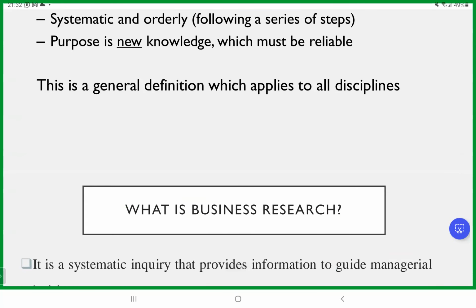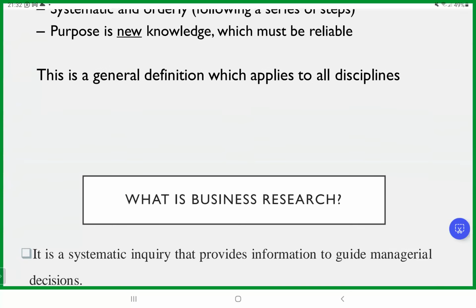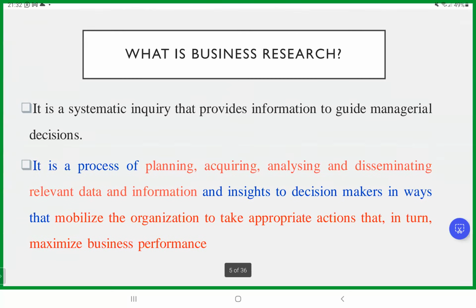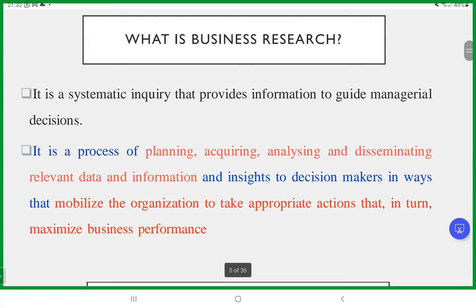Now, we also do research in business. Since you are in the business school, what is business research? I will give the definition slowly.